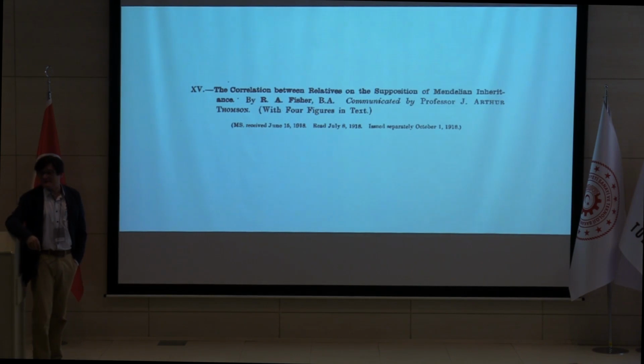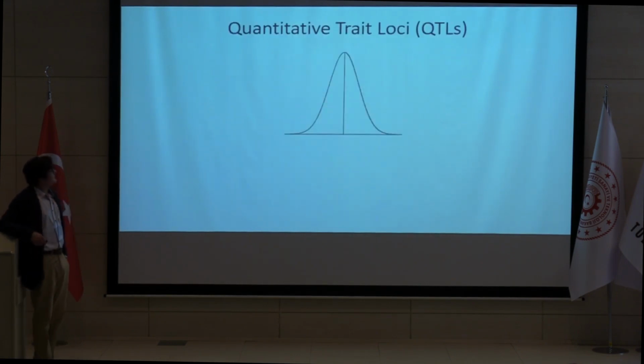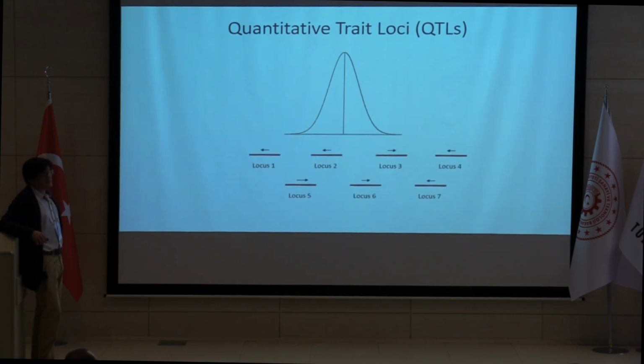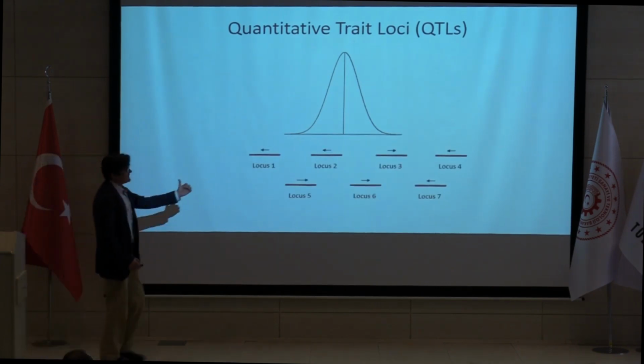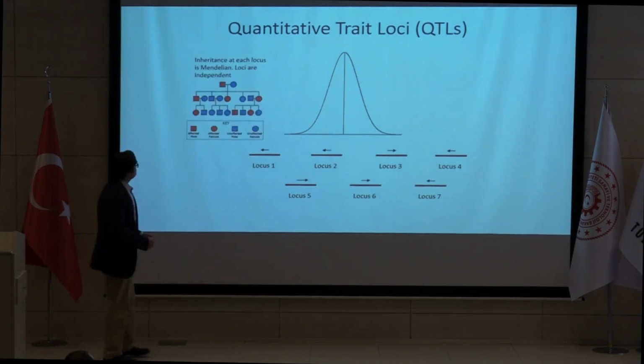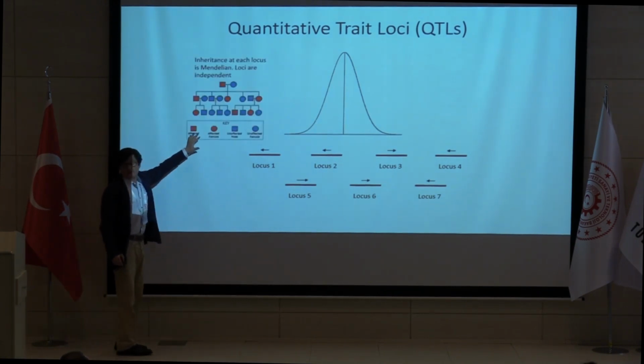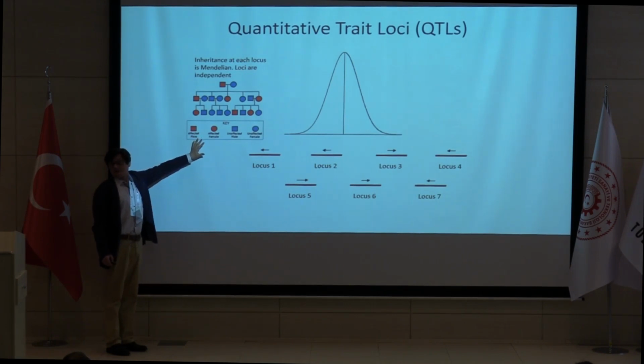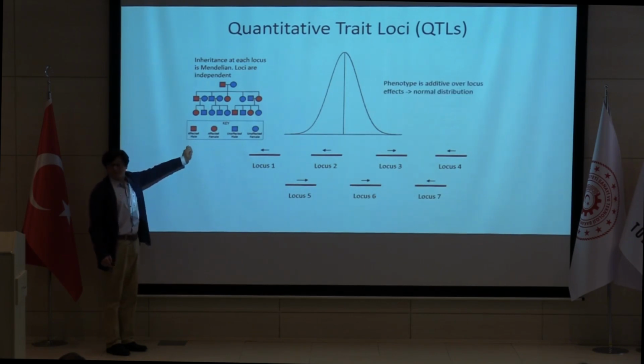Fisher's paper, 1919, right? So this was a resolution of the Mendelian-biometrician debate. You have the phenotype, and you assume that there are quantitative trait loci. So every locus pushes it a little bit up or a little bit down. And every locus, I have no idea how he guessed it, right? So now it's very obvious to us because we know about polymorphism in DNA, and that's a clearly discrete object. He didn't, but he postulated that this is a Mendelian trait. And a bunch of those, together with non-genetic influences, produce this normal distribution. That's the model we use today.